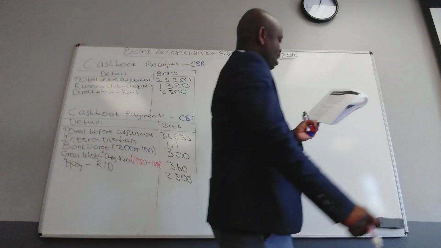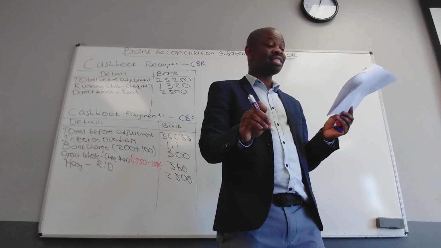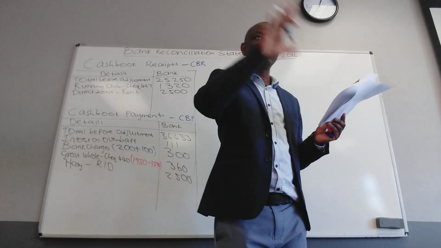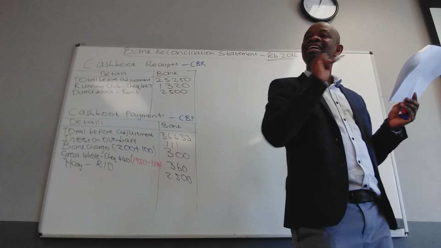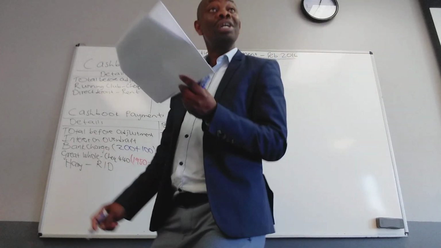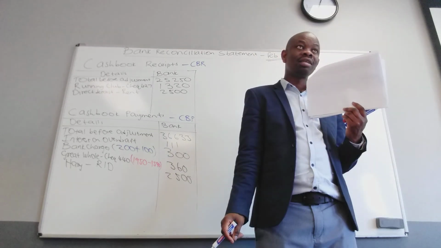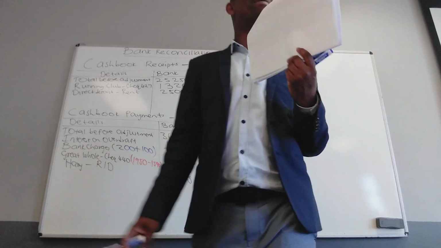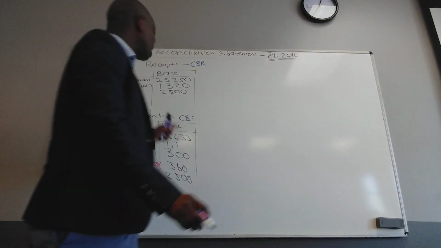Number 11. Bank statement balance. That's the magic word. Bank statement balance for February, so it's the balance at the end of the month that we are dealing with, was unfavorable. That is important. Which is how much? 227. The question is, where do we record the balance as per bank statement? BRS, always. So the balance of the bank statement will never come here, guys. Are we together? Yes.